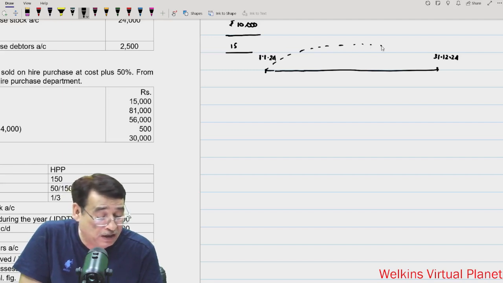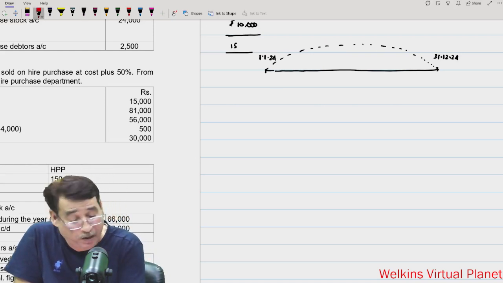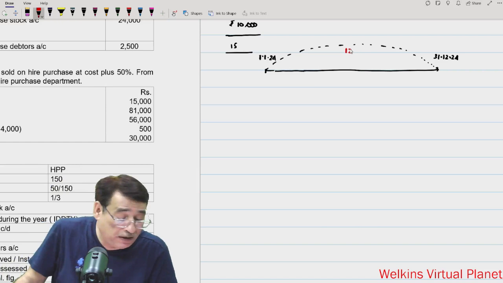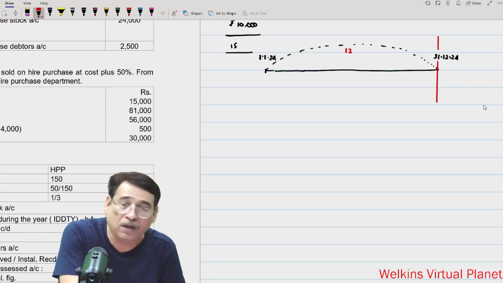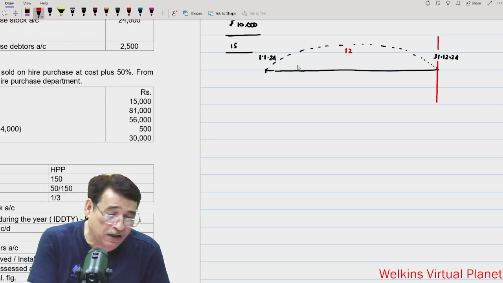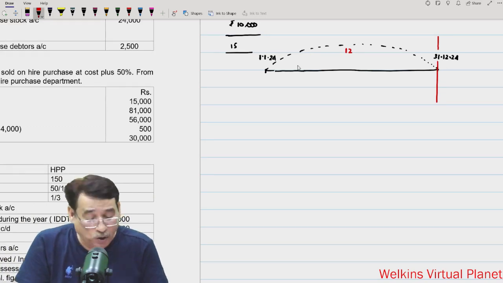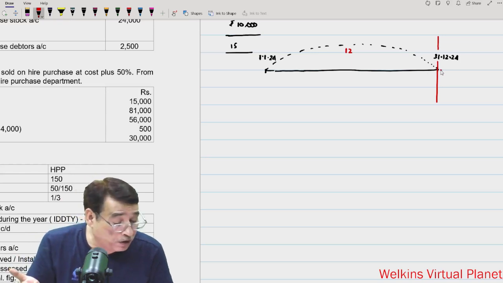Would you pay me the entire 15 installments? If the installment is on monthly basis, at the most, in this accounting year, you can pay me only 12 installments. Is it clear to you or not? By the end of this accounting year, 12 installments, logically, I should receive from the purchaser. That means in the current accounting year, the entire lot of 15 installments will not become due. Total installments which will become due in the current accounting year will be equal to 12. And quite obviously, 3 installments will become due in the next year.